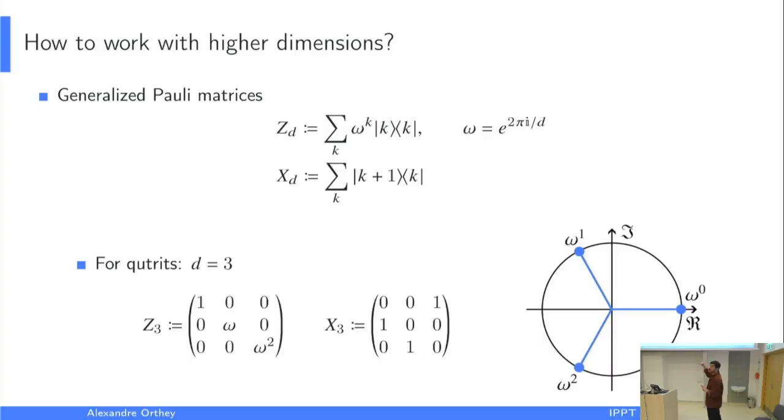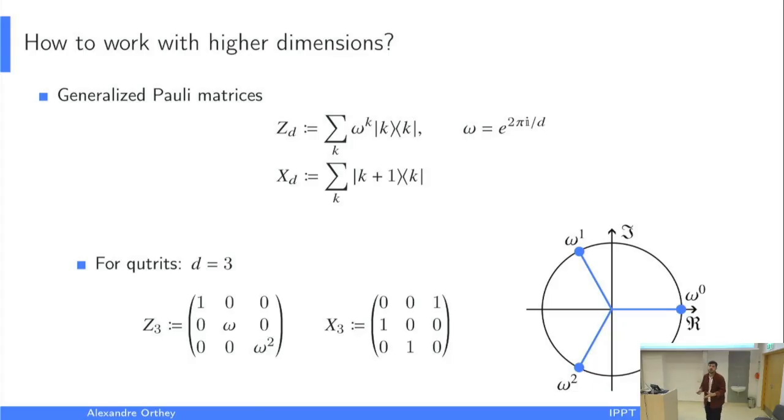So for Z and X, you can write the generalized Pauli matrices using omega to the k, where omega is this complex number in the circle of the complex plane. So for d equal 3, what you have is 3 complex numbers in this circle of distance 1 that are equally spaced. So omega to the 0 is 1. Omega to the 1 is up there. And if you square it, omega squared, then you have down here. You can keep multiplying it, and then you simply rotate. Your Z matrix is going to have this expression, 1, omega, omega squared. It is the analogy of sigma Z, right? Because in sigma Z, you have 1 and minus 1. So if you go to higher dimensions, you can use complex numbers to take these eigenvalues as outputs.